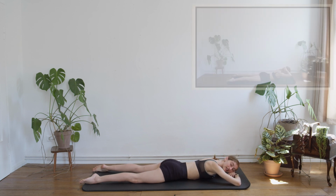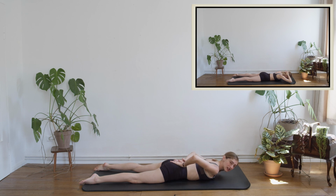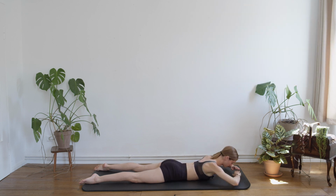Nice, guys. Now, from here, the whole time that we are in the prone position, so when we're on the belly, we have the belly button keeping on pushing inside, and the tailbone slightly tucked under. So we're very active on the floor. I'm going to ask you now to collect your hands in the back of your neck. You can interlace the fingers.